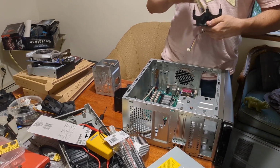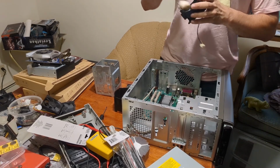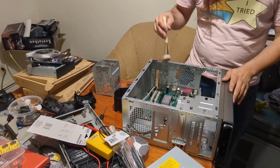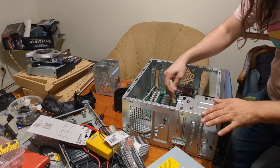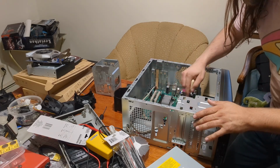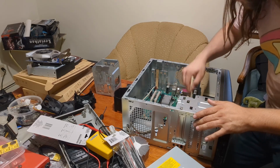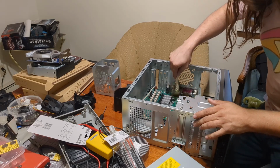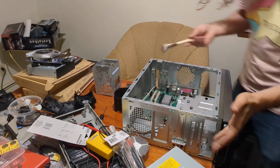I also ran out of canned air, so. Yeah, that's good, I think. And the case actually isn't super bad. What I mostly want to do is get any dirt or grime, or dust mostly, out of the RAM slots here, but it looks like I've got that. Clean this stuff. Okay. The motherboard's actually not too bad in this case. I'm genuinely surprised.